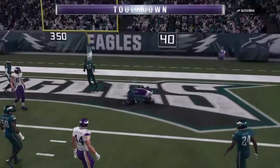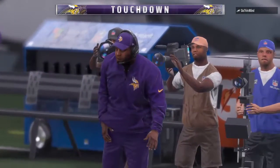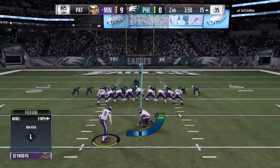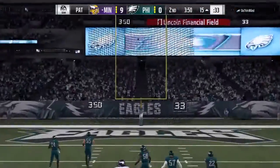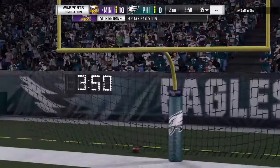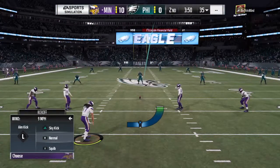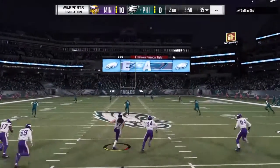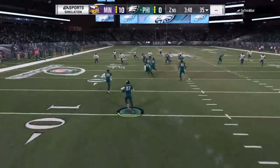He's got his man. It's taken in for a Viking touchdown. DeAndre Hopkins from 13 yards out. And the Vikings are going to add on to their lead. That's why you've got your star out there. Throw the ball to him. They did. That's simply saying we don't care what coverage you put out there. He's so good. We're going there with the football anyway, and there's not a thing you can do about it. Inside the red zone, they go to him. He gets it done. This is taken at the 3.